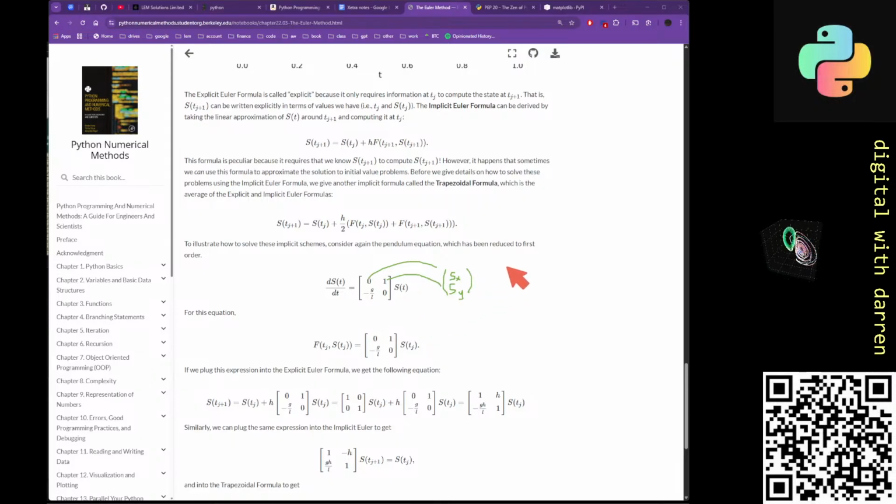So you've got 0 lots of Sx, plus 1 lot of Sy, like that.